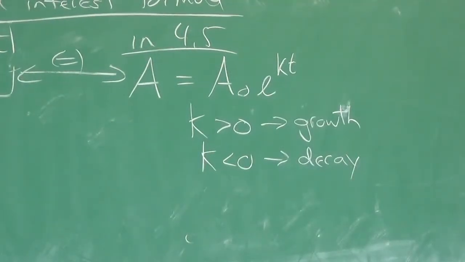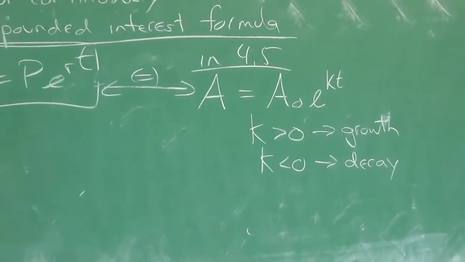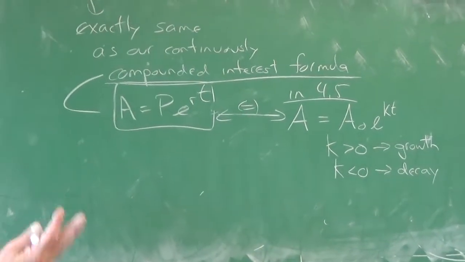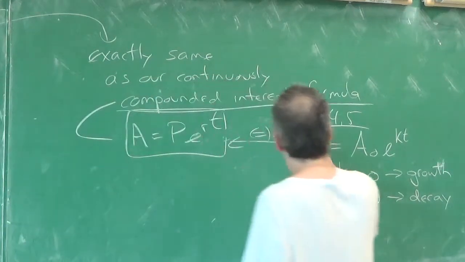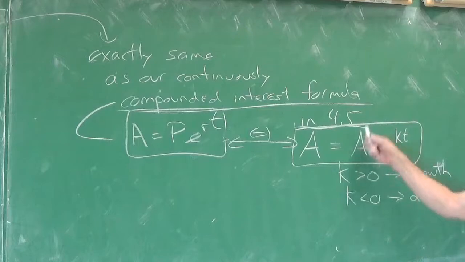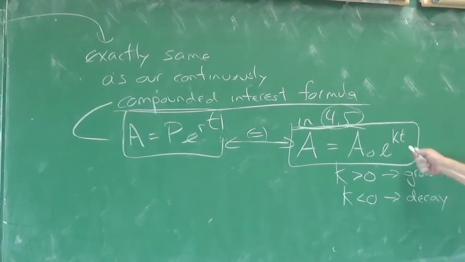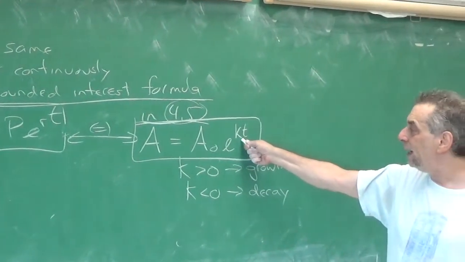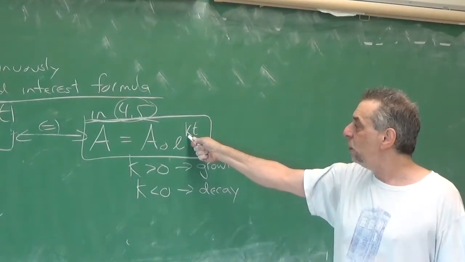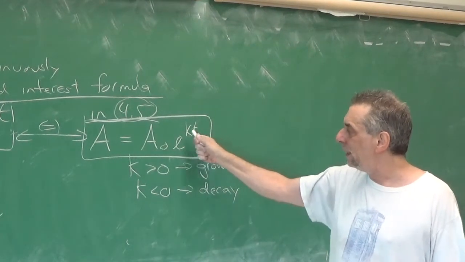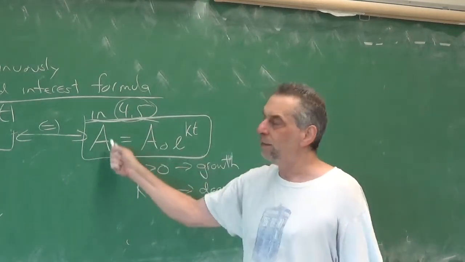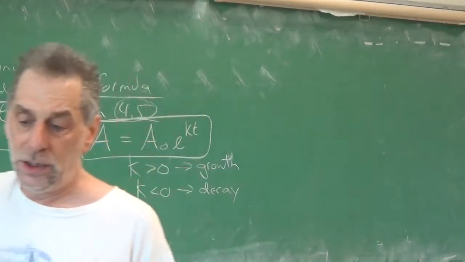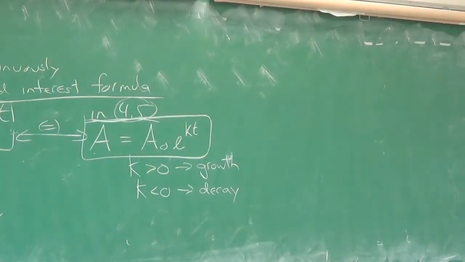So that's how we tell which one of these graphs we're looking at, whether something is decreasing in the amount of whatever it is we're looking at or increasing. So we're always going to use this formula in section 4.5. And we're going to determine whether it's growth or decay by the sign of this rate here, k. t is still time, A sub 0 is the original amount of substance, population, whatever it is, and A is the final amount. So it's very similar to the continuously compounded interest formula. So let's look at some of these.